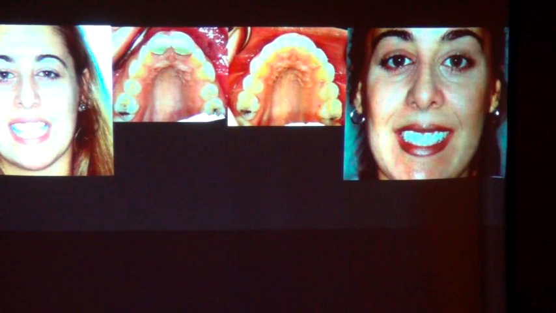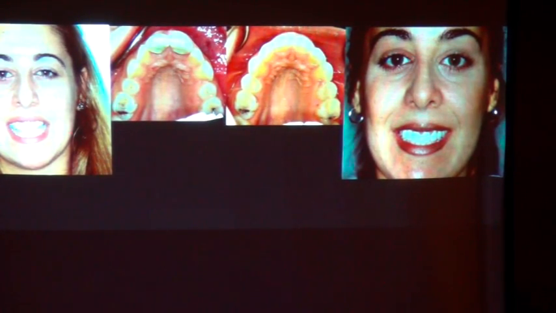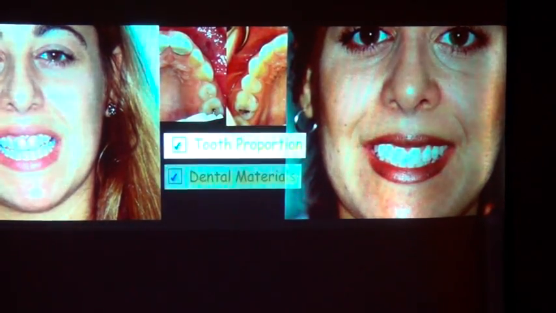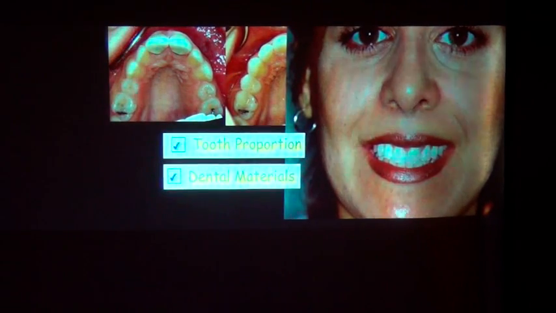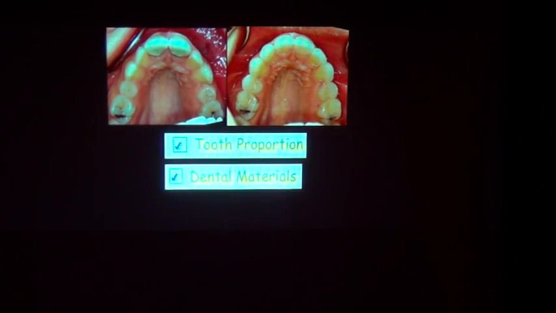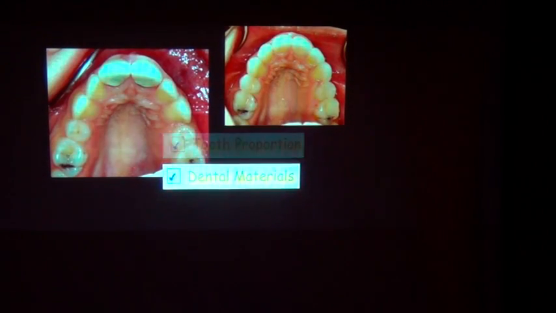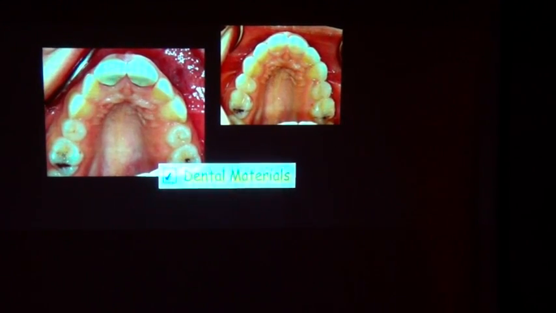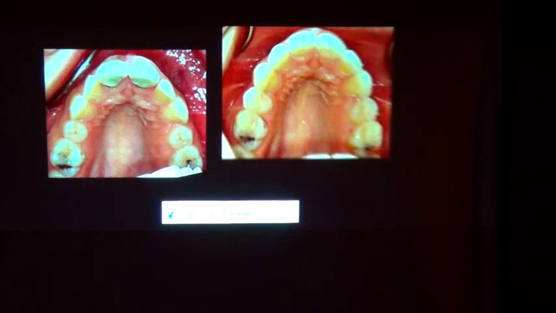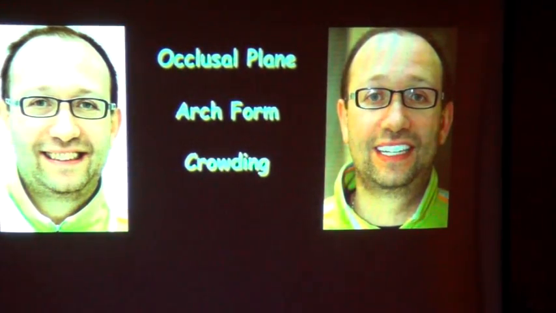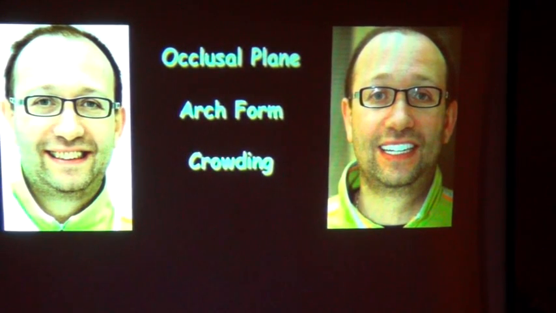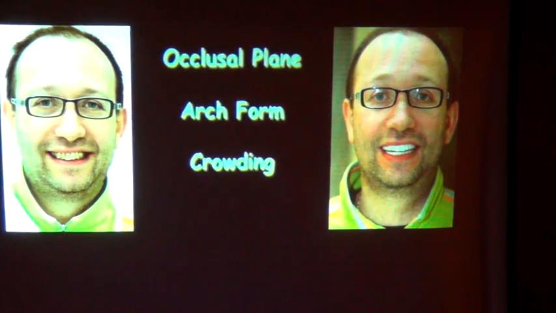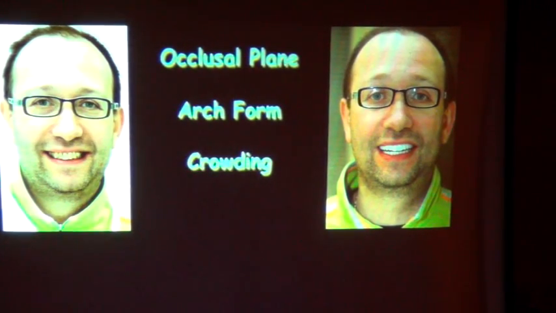And you can see here that there was a canting issue, a tooth proportion issue, and in order to decide what you want to do and communicate it to the patient, you really needed to have photographs so that you could look at it, decide what to do, present it, call in your interdisciplinary colleagues, and gather the support that you need to do the case. Needless to say, this is a physician who came up from Brooklyn to do his upper and lower teeth. It used digital tools that were beyond the scope of what I'm going to talk about tonight.